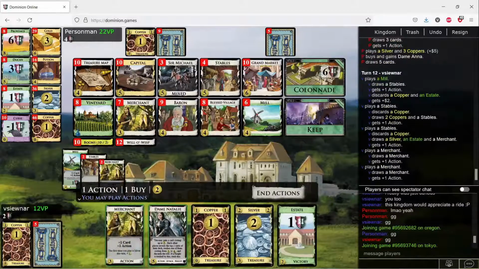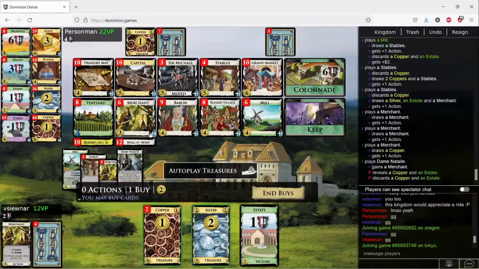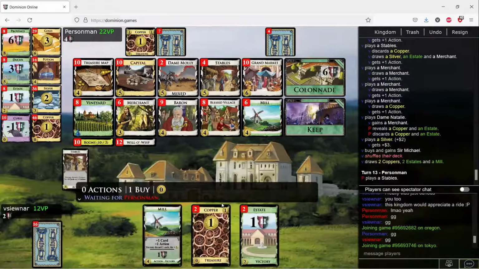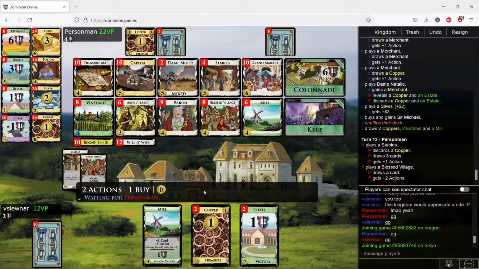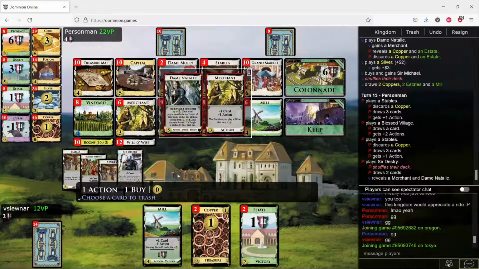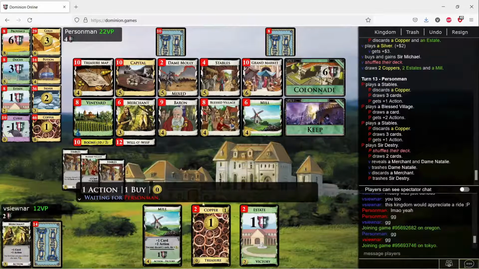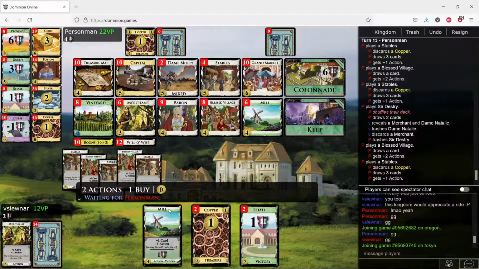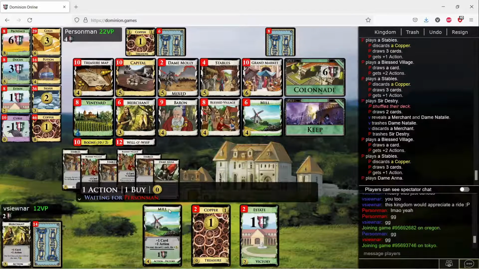Here I am going to still have enough money for a knight. Pick up another merchant with Natalie. 2 knights are left. Hopefully I could pick up at least one of these, then we'll be on parity with the knights. But what's happened so far is Personman has a lot more stables than me, and they've kept parity on the knights as well. I'm not really sure how that happened, but it happened. Which is, it's good for them. I mean, they had a turn with 10 and 2 buys. That helps, of course.